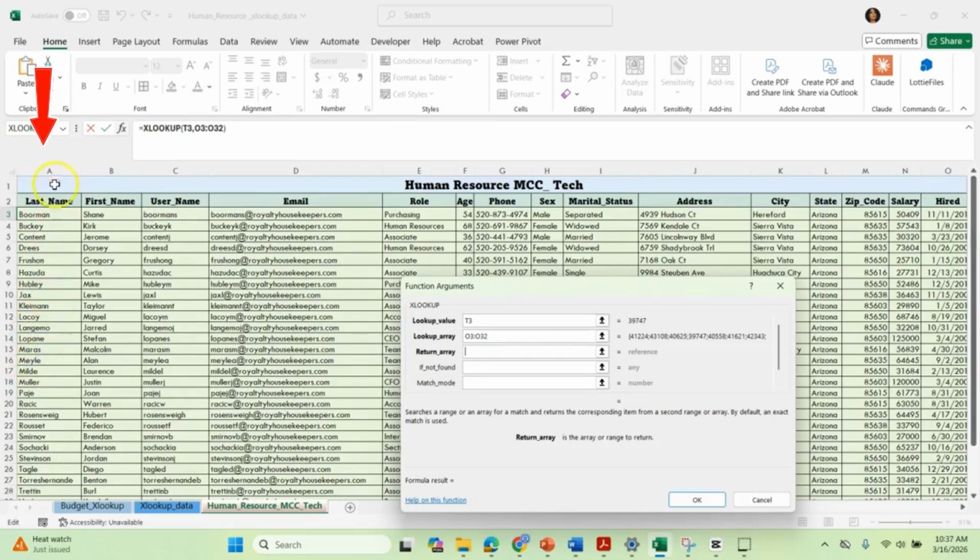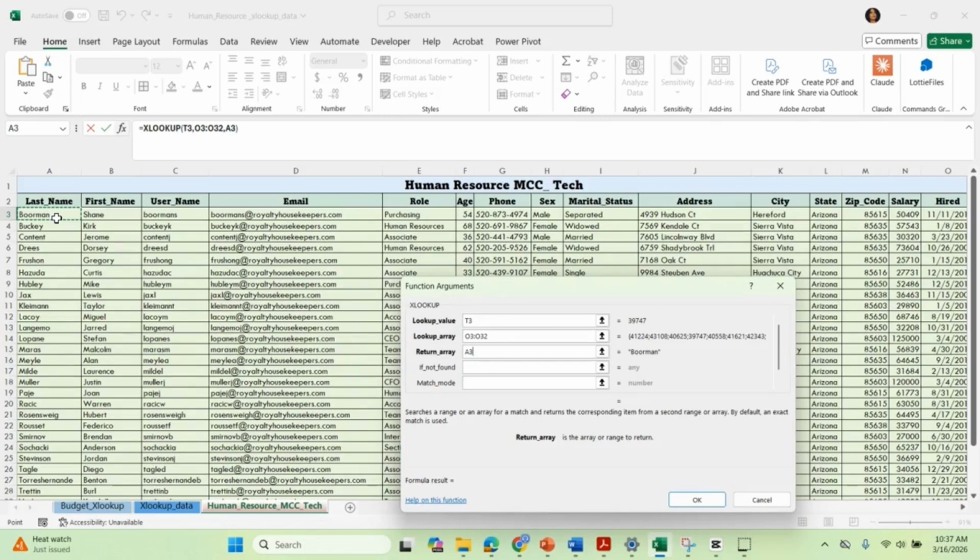This is one of the reasons XLOOKUP is so powerful. Unlike older lookup functions, it can search both left and right as long as you clearly specify the lookup and return ranges. Because of this flexibility, many people refer to XLOOKUP as lookup on steroids.